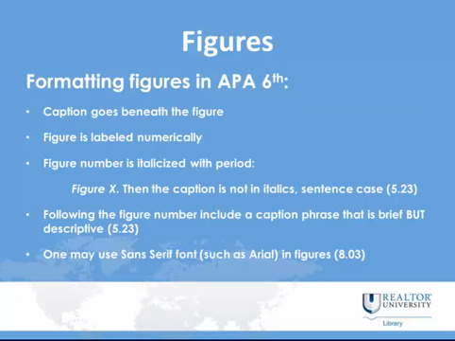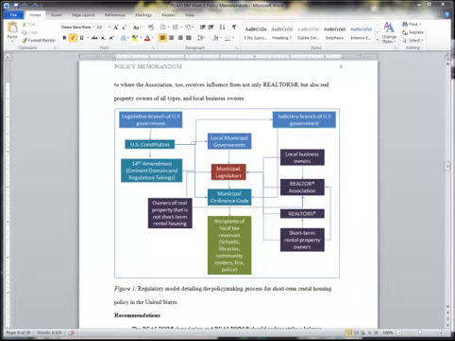So now we'll take a look at an example of a figure within an APA paper. Here we've got an example of an APA formatted paper that includes a figure. The figure here was created in Microsoft PowerPoint, and it's a graphic or a visual. It has arrows and a flow process. It's clearly not a chart. There are no columns or rows. It's a figure. Below, you've got Figure 1, because this is the first figure in the document, in italics, period. And then you have a caption that explains the figure, in sentence case ending in a period. Proper nouns are capitalized. First words after colons are capitalized.